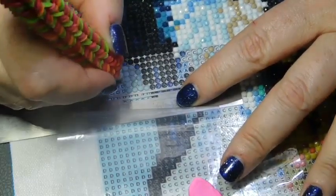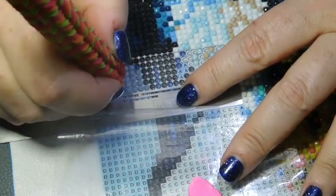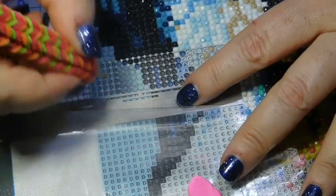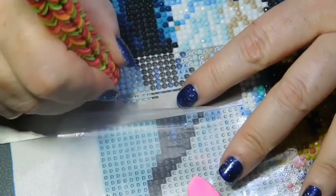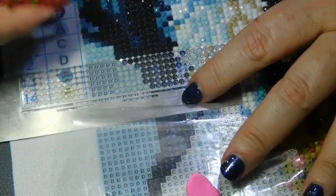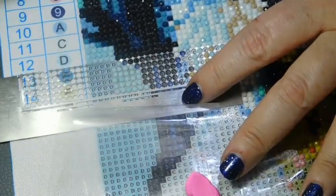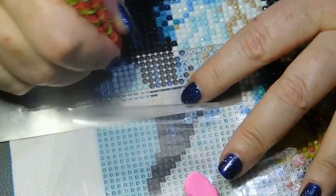In some ways it's quicker because you don't have to worry about lining them up. Just sort of aim for the hole, but I am having to press harder and I'm not hearing the click all the time, which suggests that it's going to pull up when I lift the ruler up, and then I'm going to end up with random drills in the wrong place because they'll flick into the wrong area and stick.